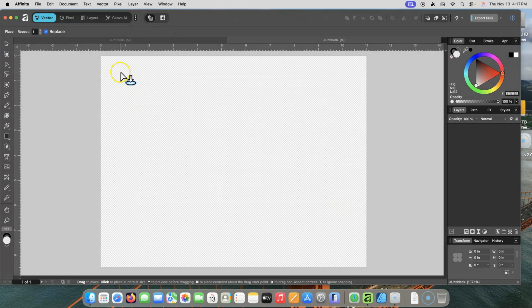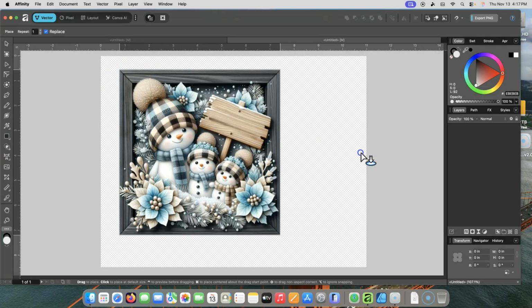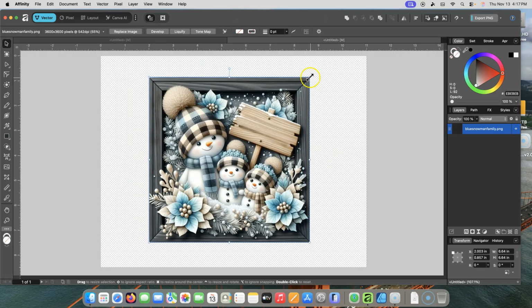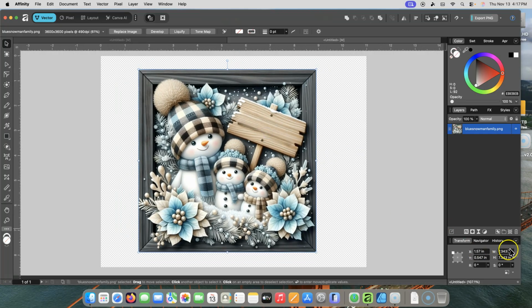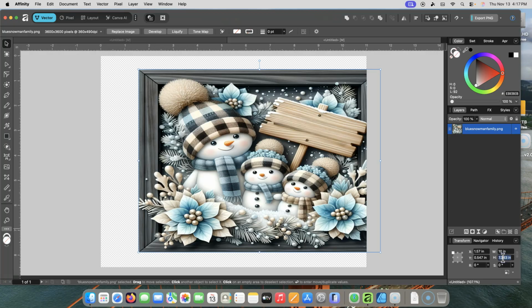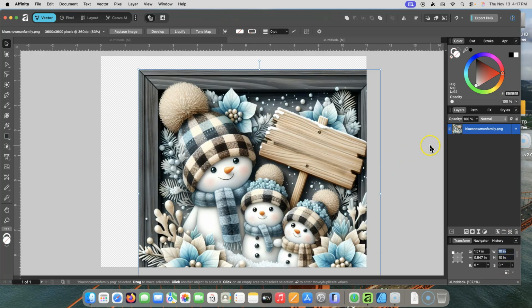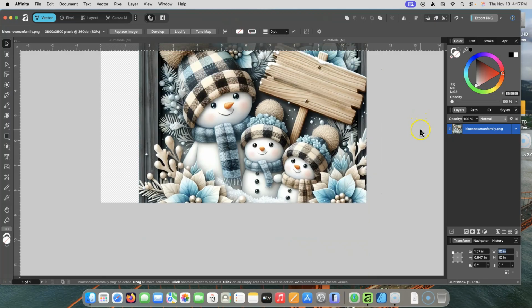And I'm waiting for the arrow, and I can make it any size I want on the 8.5 by 11. And you see the size here. You could change it here too. You could make it 10 by 10. And here, by 10. And you see, that's what you have.